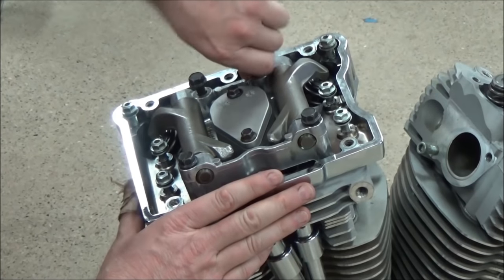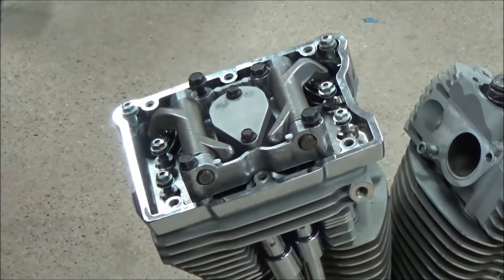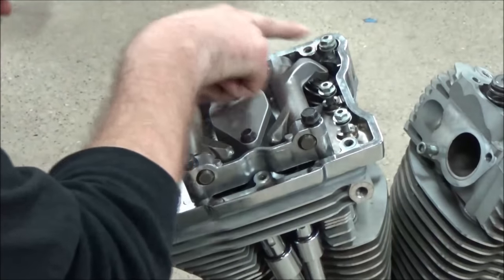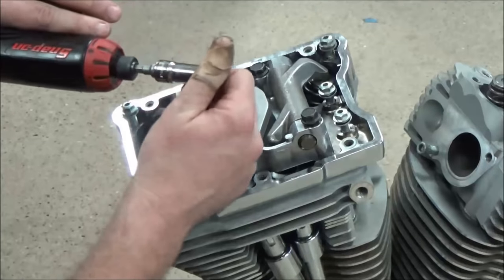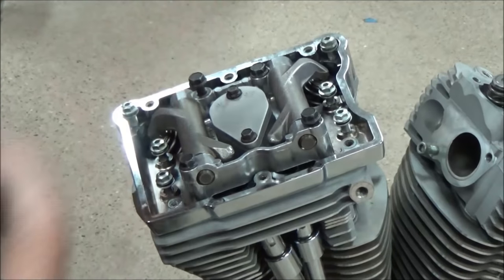So I'm going to get a bolt snug here, a couple of them. And now I can go ahead and start to tighten up some of the rest of these. You guys notice how on the rocker you can use an Allen or, this one is a 7/16. I'm going to turn this down.